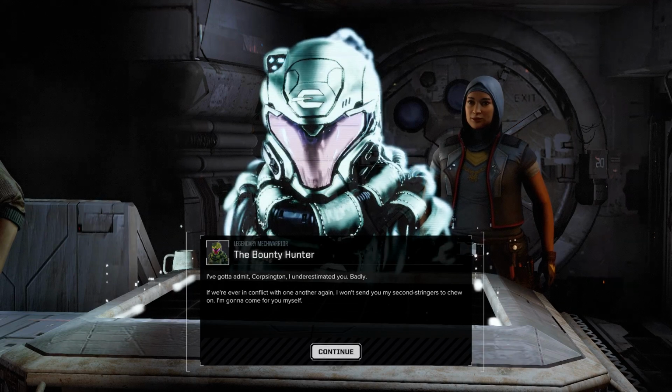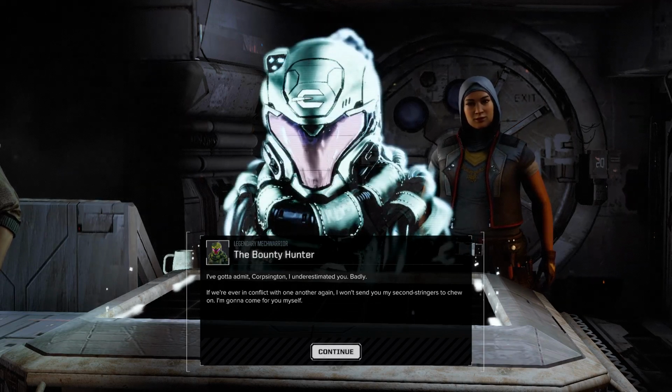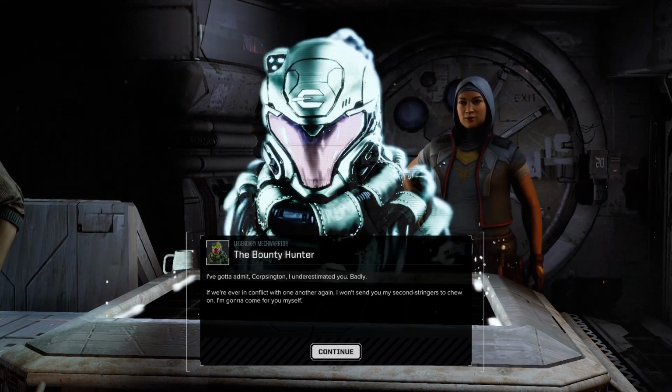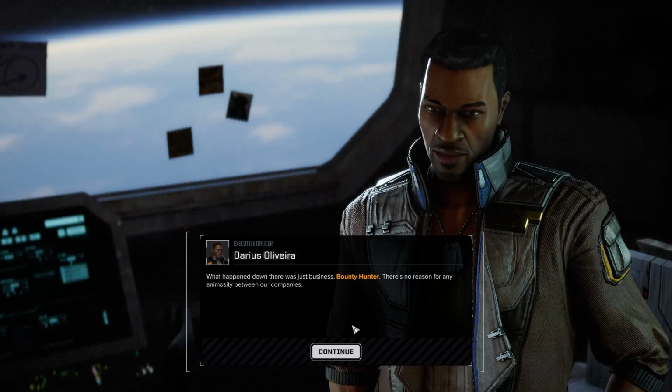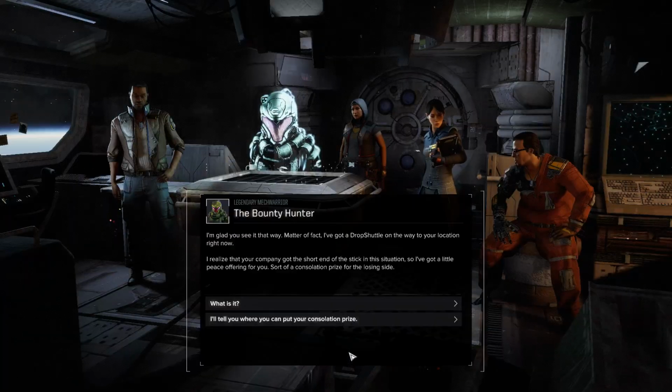I've got to admit, Corpsington, I underestimated you. Badly. If we're ever in conflict with one another again, I won't send my second stringers to chew on. I'm gonna come for you myself. Gross, dude. What happened down there was just business, Bounty Hunter. There's no reason for any animosity between our companies.